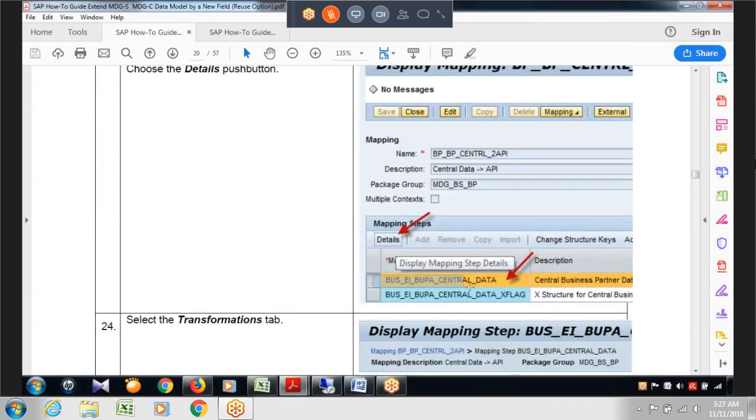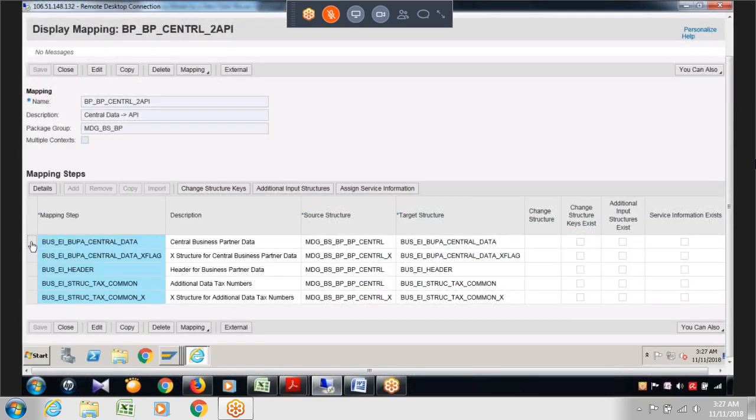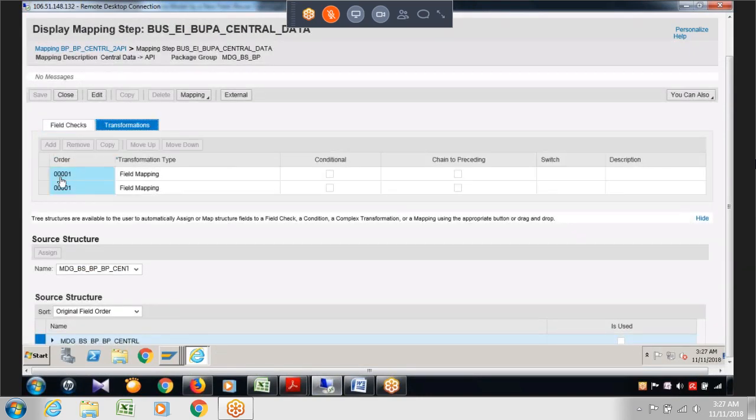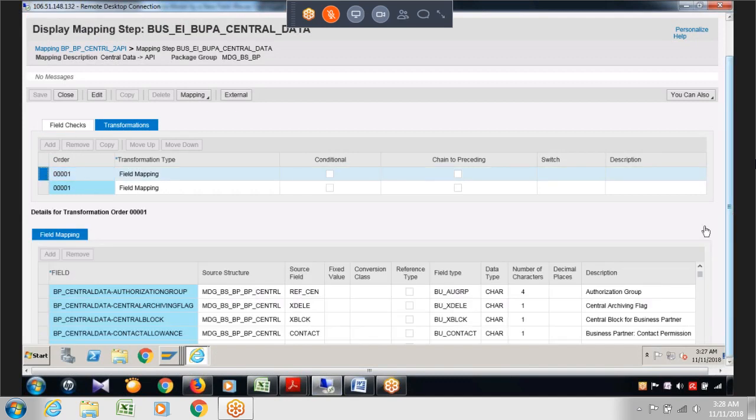Next is Bus EI BUPA central data. First one. And if you see, this is the source structure and this is the target structure. Go to the detail transformation. Either you can add up with this or you can create your own.